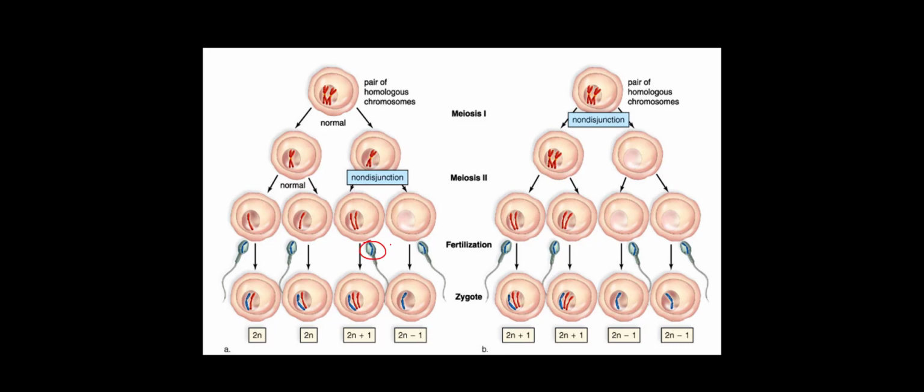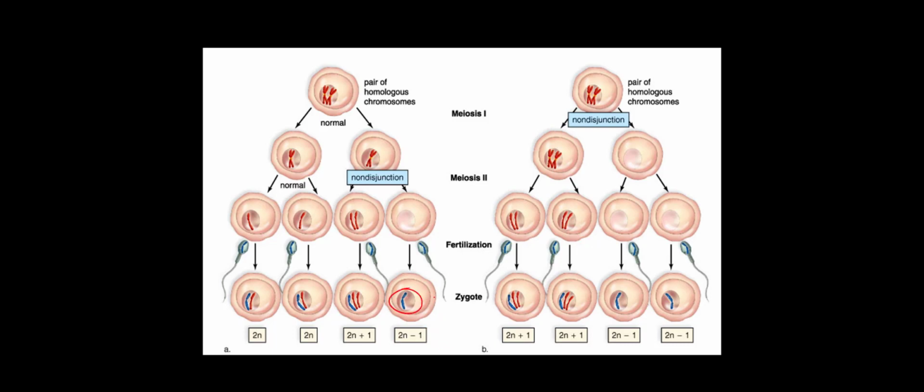So again, the sperm comes in, we get fertilization, and now we have a zygote that has a normal complement of chromosomes for everything, except it has 1 extra for that chromosome. And likewise, for this cell, if it gets fertilized, it will only have a single copy, the copy that came in from the sperm. So it's a normal cell, but otherwise missing an entire chromosome. If you recall, in humans, the only viable monosomy, so this would be a cell that is monosomic for that chromosome, the only viable monosomy is Turner syndrome, where you just have a single copy of X.